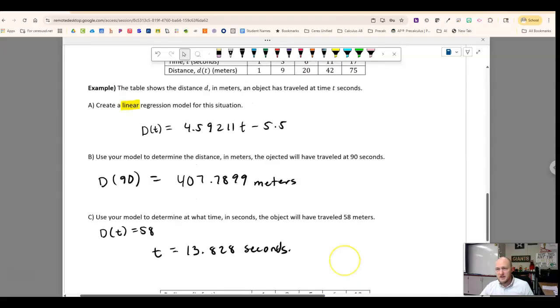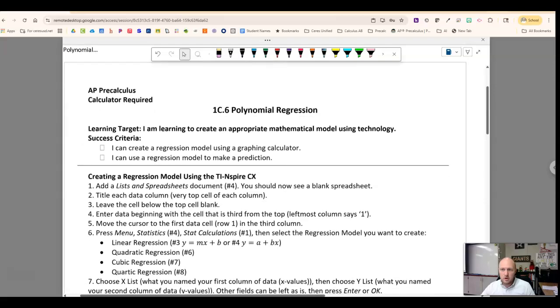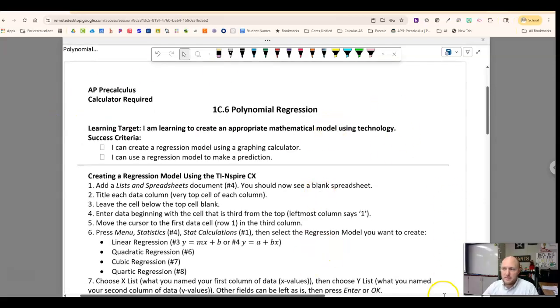That's it. Hey, in this video, we went ahead and we learned how to create an appropriate mathematical model using technology, specifically regressions. For Desmos and for TIs, it's the same. Make a list. With those lists, run a regression. Make sure you select the correct regression. 2 things they'll usually have you do with that. They'll have you evaluate that function at a certain value for the input, or they'll have you graph that equation and then solve for the output or the intersection of those.